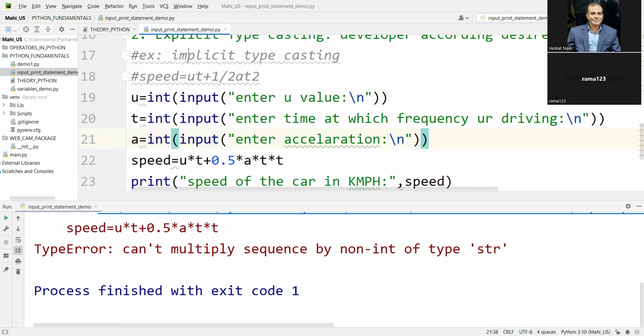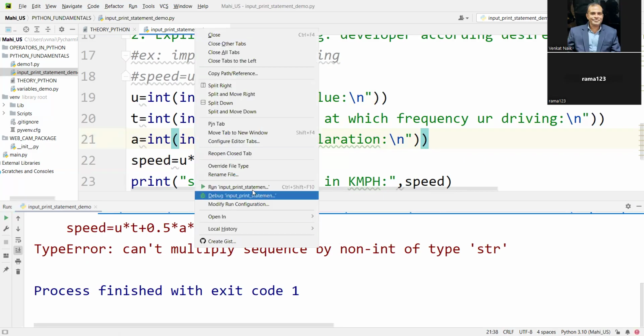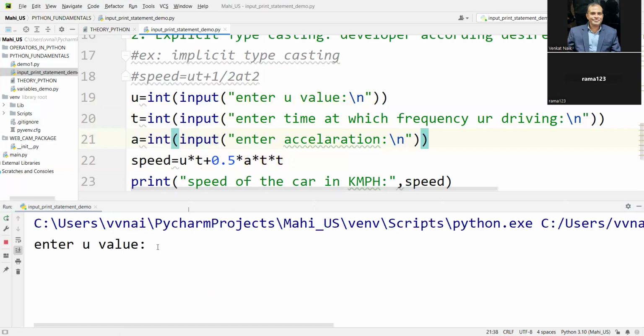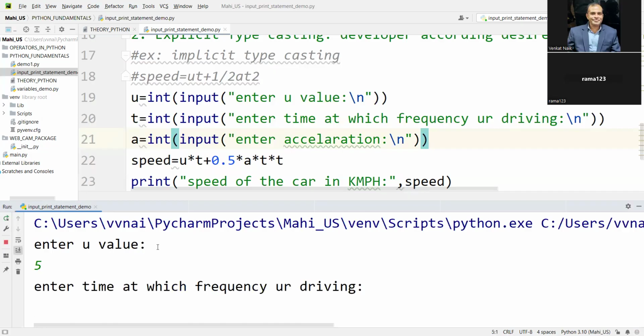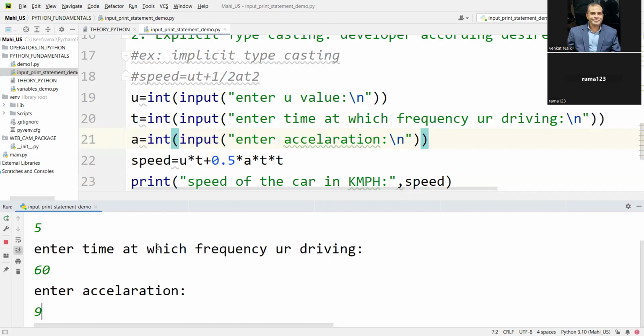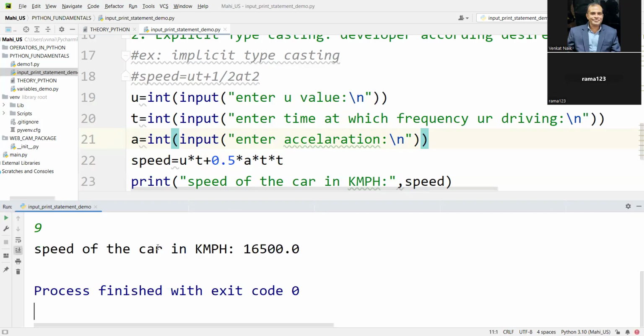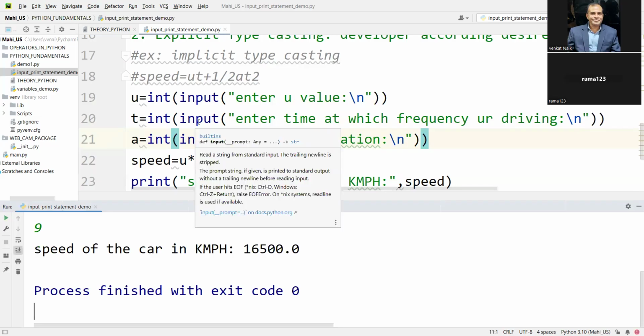Now if you execute, what happens? Okay, it gave us the value now. The meaning of this is that the input function cannot take the desired value on its own. It's your responsibility to convert them accordingly.